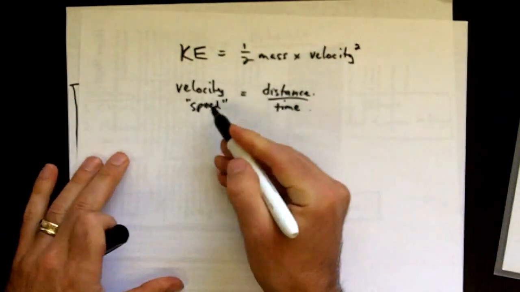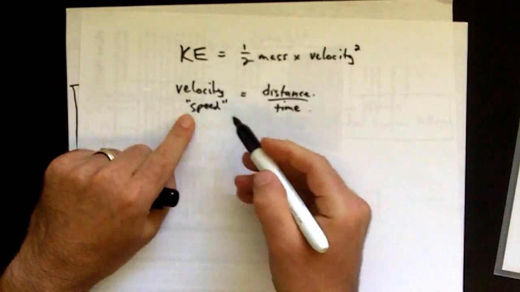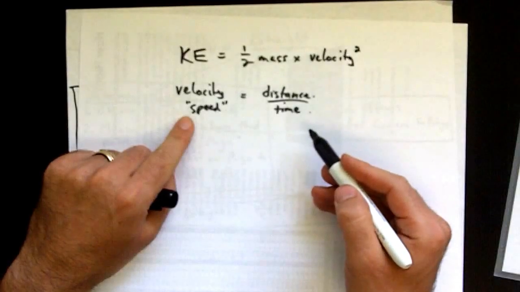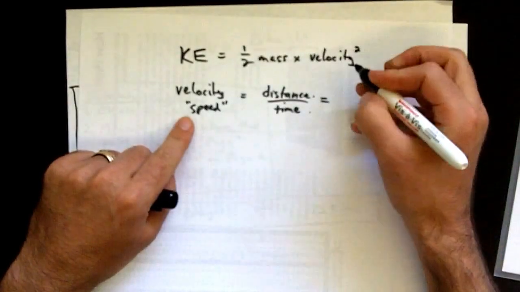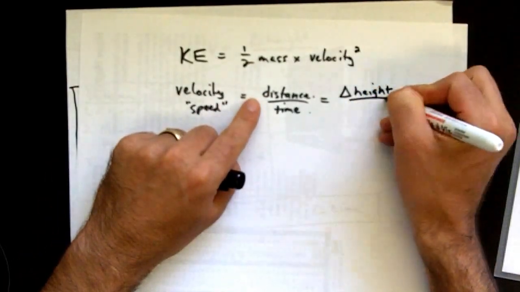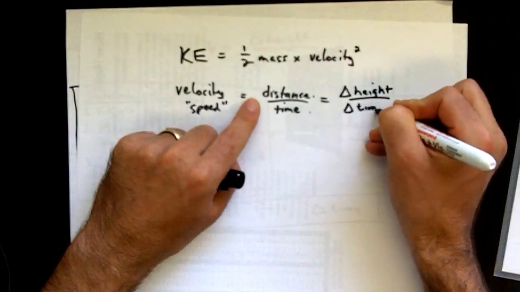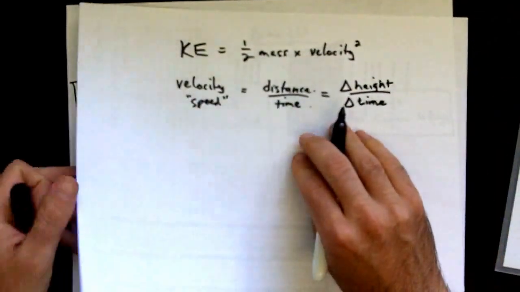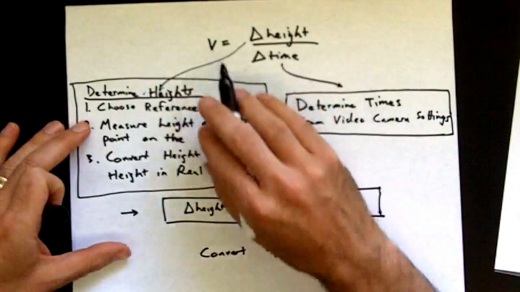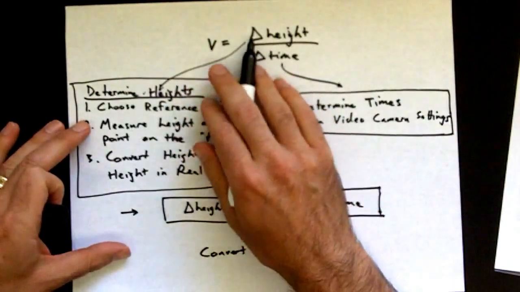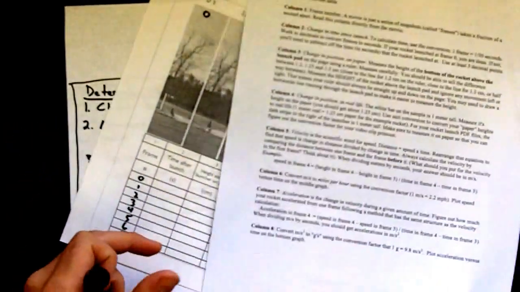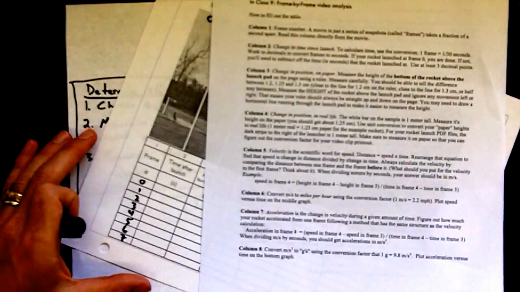Velocity is, of course, also known as speed, so we'll just treat the two words the same right now. And you might have remembered from your middle school classes that distance divided by time gets you speed. Of course, in our rockets, we said that we're going to be looking at distances measured as the change in height divided by the change in time, how much time has passed. So we've got those things ready for ourselves. And the big picture, here it is again, change in height divided by change in time gets you velocity. We need to figure out how to figure out the change in height and how to figure out the change in time. And that's what these instruction sheets are all about, and that's what I'm going to walk you through right now.